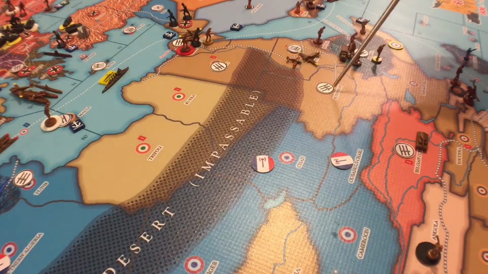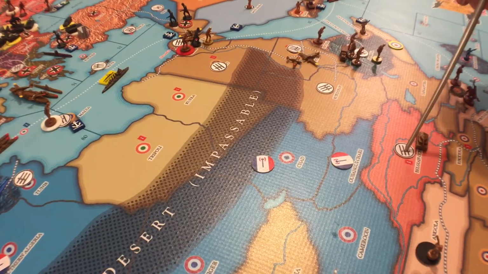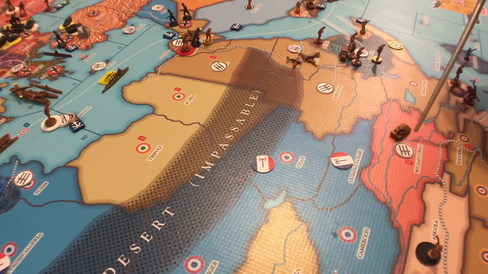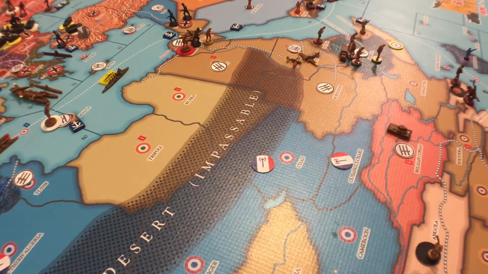This tank here blitzed through that with a mech and killed the. This became British when the Germans attacked Belgium, so the Italians have come on in here and they've taken the buck from the British back.